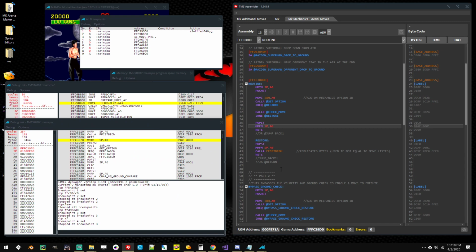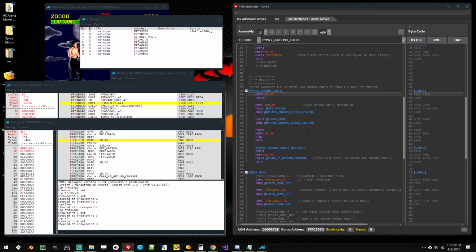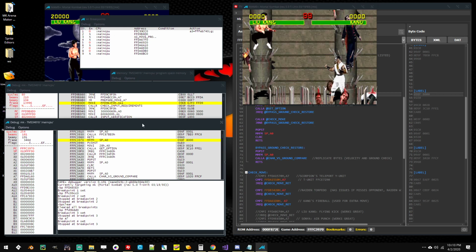I think it's going to be in here. Bypass. Yep, here it is. Bypass ground check 2. And our option is on. We're going to check our move.